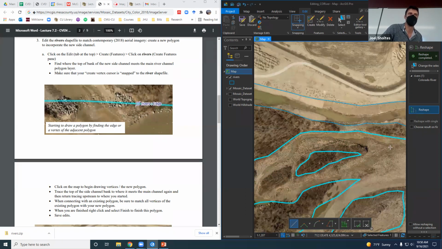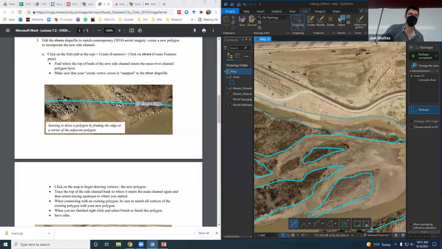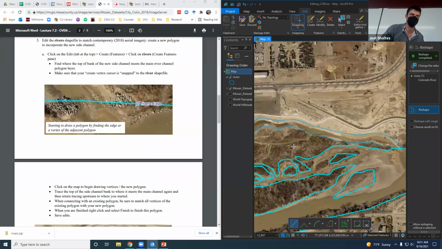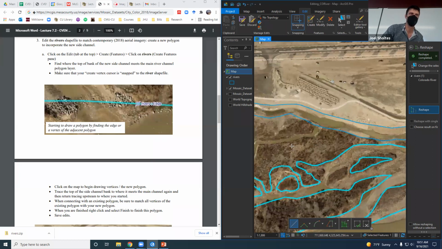And then it updated everything between the two intersections of that line with the new line that I drew. So now it shows the land as being, so this is inside the polygon, this is the channel, and this would be outside the polygon, this would be the upland area.